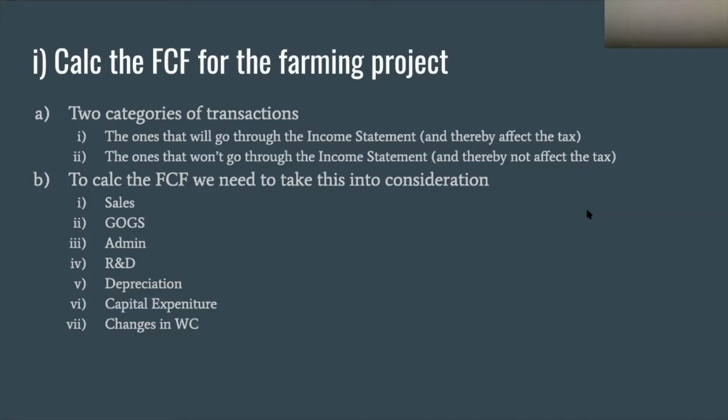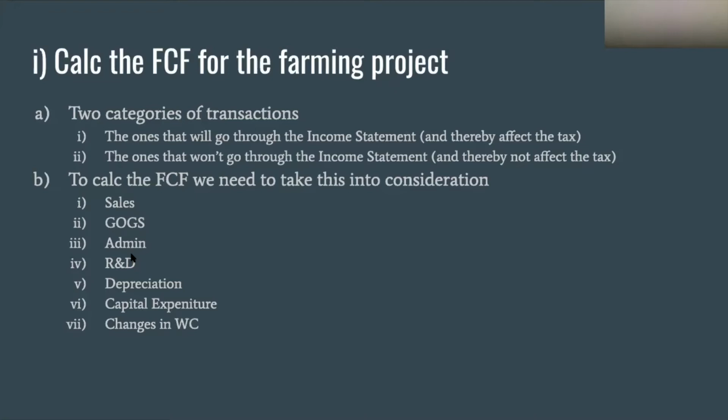So the first cash flow mentioned is the sales, and all the revenues and costs go into the income statement. And as sales are a revenue, it needs to flow through the income statement. So you can just check or make a mark or something, so you remember that this will go through the income statement. Then we have the cost of goods sold. And since this is a cost that is linked to the sales, this also needs to go through the income statement. And the same goes for the general selling and administrative expense.